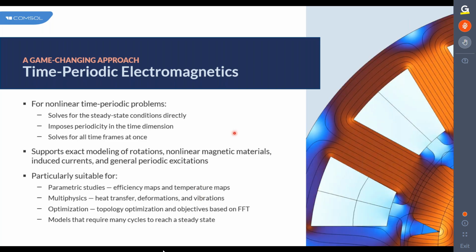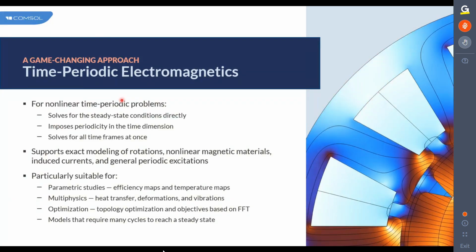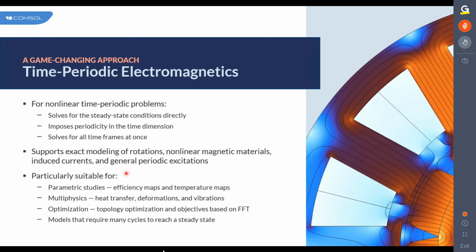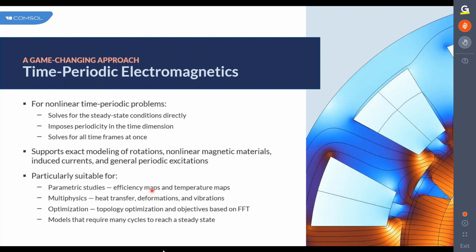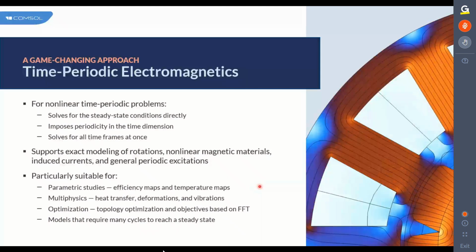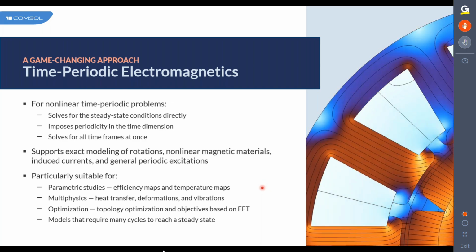So what advantage does this kind of formulation provide us? You can do multiple parametric studies. You can directly calculate the efficiency maps and temperature maps for your motors or any electrical machines. Since you're doing a stationary kind of a study, you can implement other physics as well.